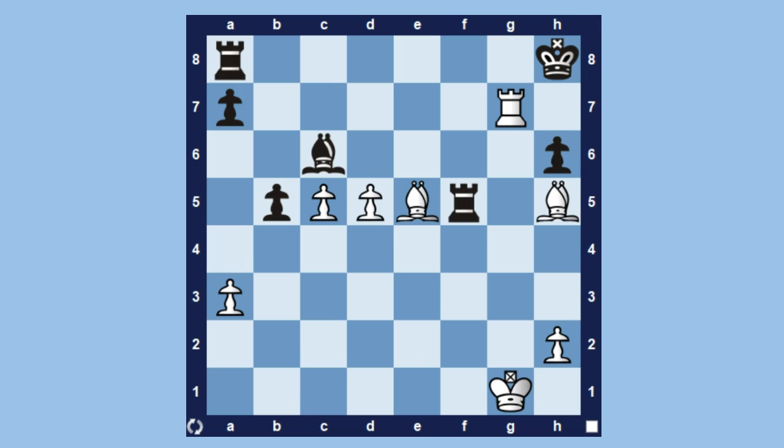Okay, so in this position white is probably looking for a way to take advantage of this discovered attack, this discovered check that he has here. But the problem is, the moment the rook moves and gives discovered check, then this black rook will simply capture the bishop. So pause the video and see if you can find a way for white to take advantage of this discovered attack.